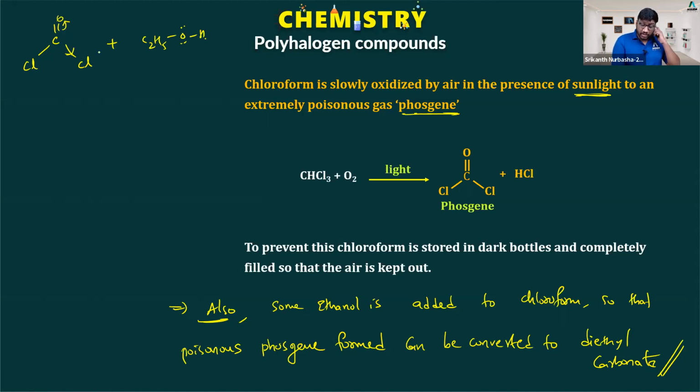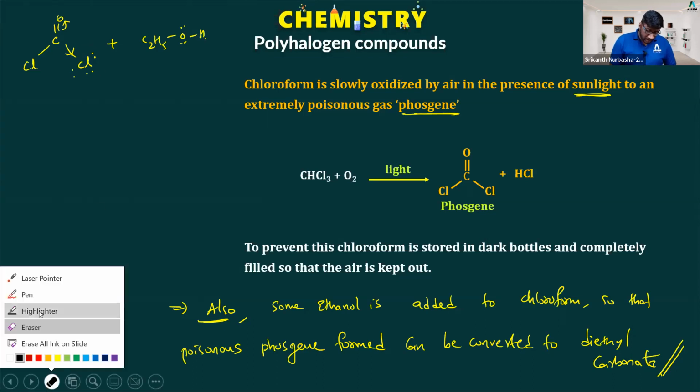But you can also argue, sir, that lone pairs of electrons are present on chlorine. If you include the resonating structures of the lone pair of electrons on chlorine into C double bond O, the partial positive charge on carbon should be nullified. Yes or no? If you include the resonance of the lone pair of electrons on the halogen to the C double bond O, the partial positive charge developed on carbon has to be nullified. In that case the electrophilicity of the carbon is decreased, and if the electrophilicity is decreased, the nucleophilic attack is not going to happen greatly. But we all know for halogens, the electron withdrawing tendency is great when compared to electron donation by mesomeric effect. So electron withdrawing is great.